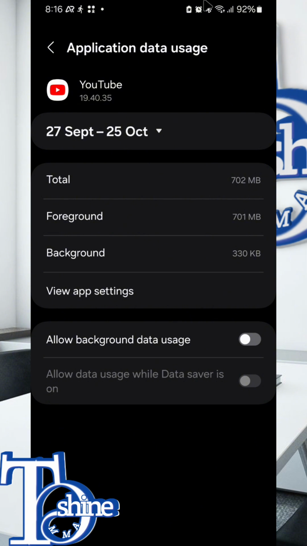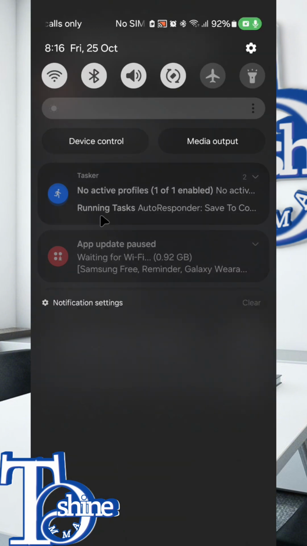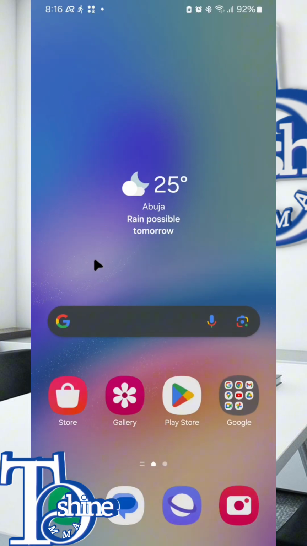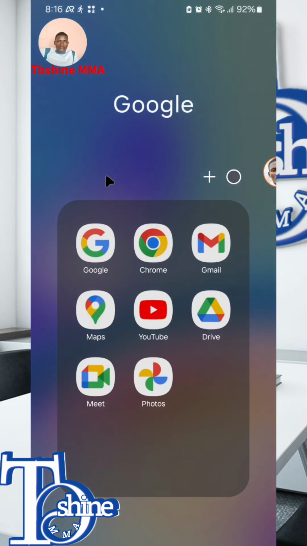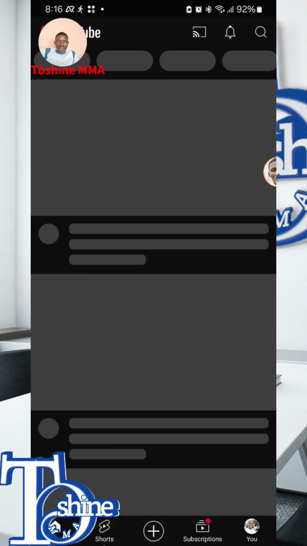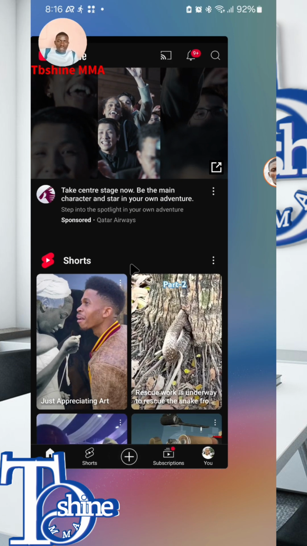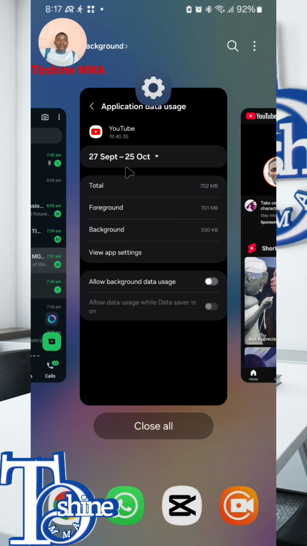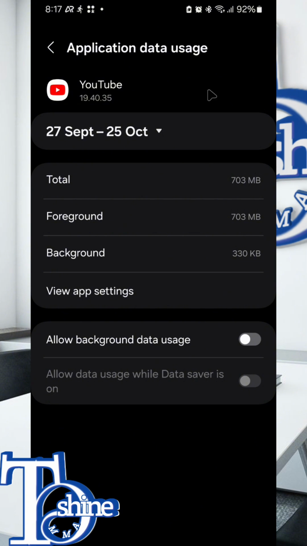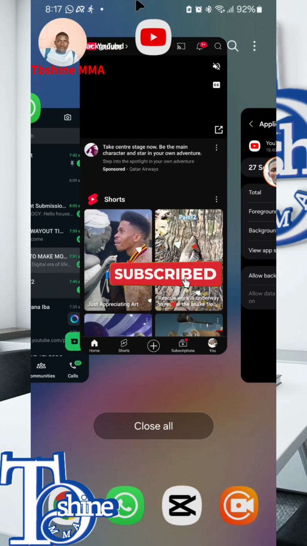The reason why you see those messages is because I minimized YouTube before. The meaning of minimization is this. Let me say I go on YouTube now. As I go on YouTube and don't close it, I just minimize it and go to another tab, it will be giving me messages. That means it's running underground. When I don't use YouTube again, I just minimize it.